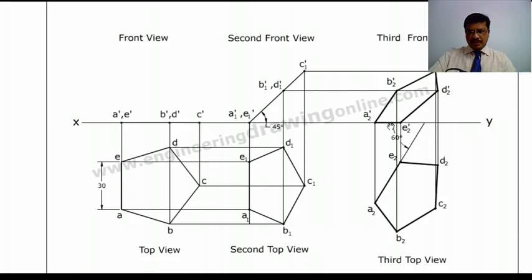Now observe, at an angle of 60 degrees, I have reconstructed this second top view. This is the final top view, that is third top view. From this top view I am drawing the projectors, something like this. From this second front view, I will draw the locus lines, something like this. Draw the locus lines, and automatically the final front view has been obtained here. This is the final front view. This is the first case.